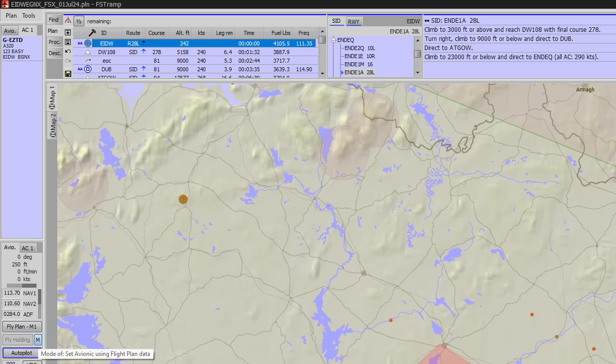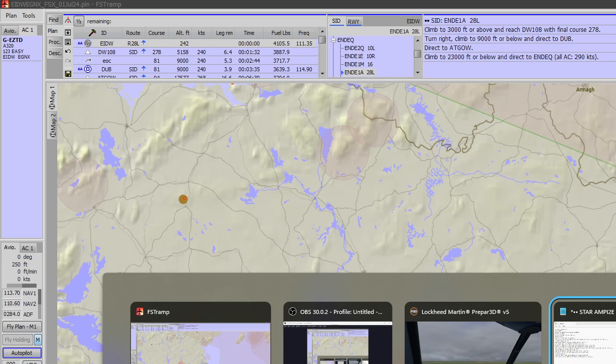The difference being M1 is fully automated, M2 allows for the glide slope and localizer to take over from Tramp when you are ready. So it's an additional step you need to do alongside approach mode. So it's M2, flip it over, and then hit approach mode. At that point, you will be able to intercept the glide slope and localizer. If you purely do approach mode in M1, the Tramp will continue controlling your altitude and heading, and it will not allow the ILS to take over.